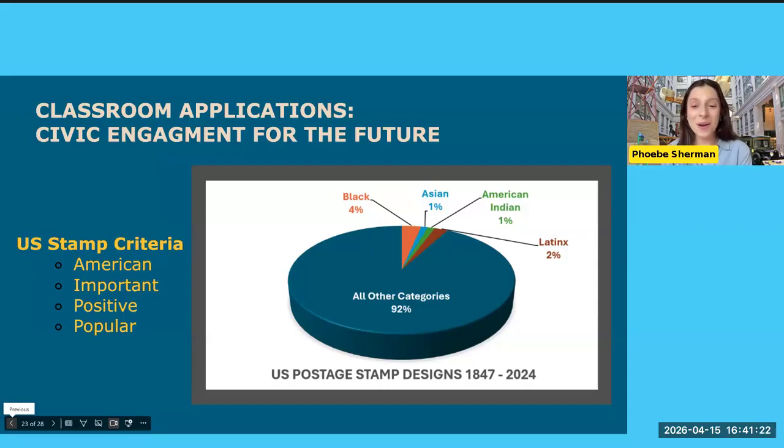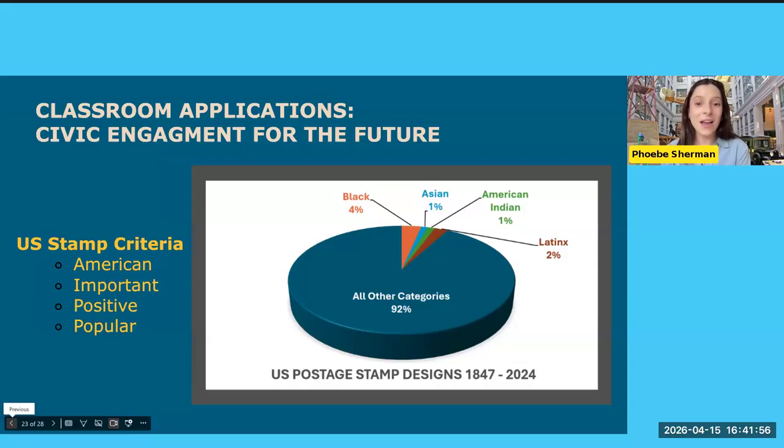So the first African American to appear on a stamp was Booker T. Washington in 1940. So I see some guesses thinking the 70s. It was a little bit earlier than that. But actually, it was in the 1970s that the first African American woman appeared on a stamp, and that was Harriet Tubman. And the first Harriet Tubman stamp was released in 1978 as part of, actually, it was the first stamp in the Black Heritage Stamp Series, which continues to be the longest running stamp series that the U.S.